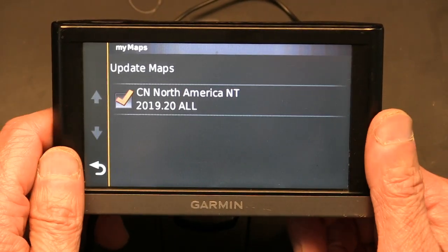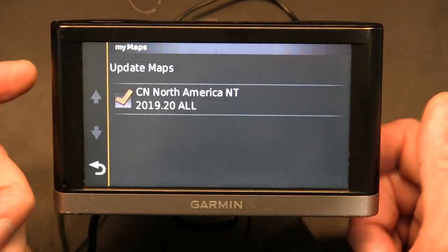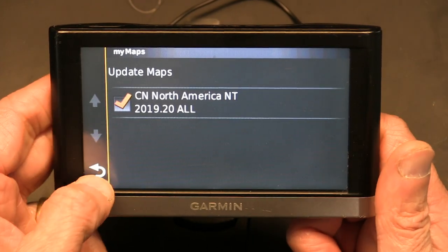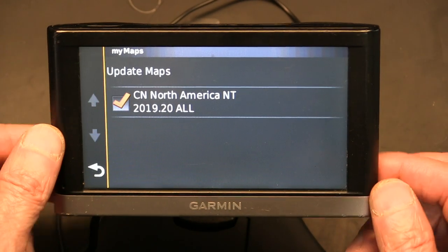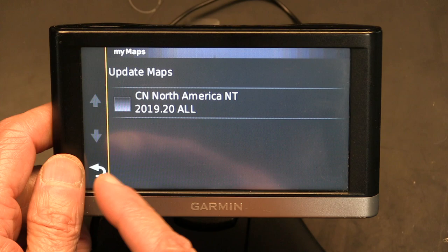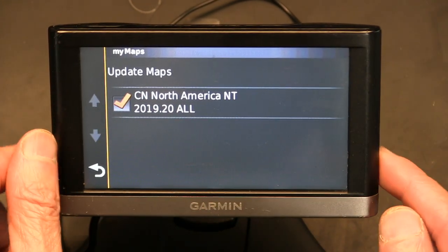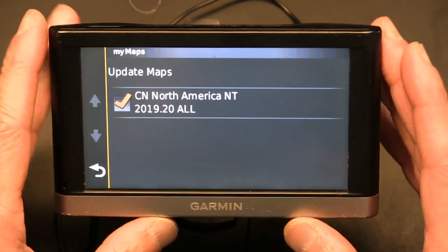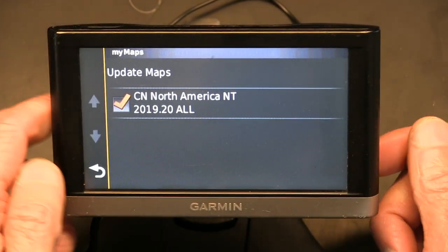Now, I'm good with that. I don't necessarily have to update, but I could update if I wanted to. I have free updates on this unit because it's LMT. Remember, I said LMT means lifetime map and traffic. Now if I had multiple maps on this, let's say European maps, you could check or uncheck maps that you're not using. So if I had a European map SD card on this, I could have unchecked it so that the unit does not load those unnecessary maps, filling up the memory and slowing down the machine.